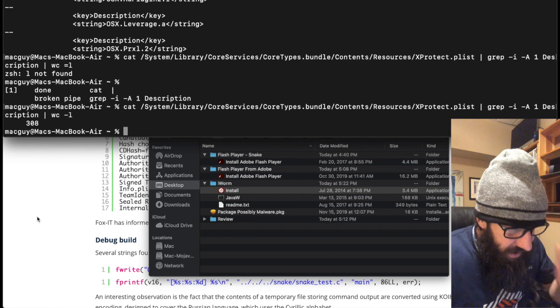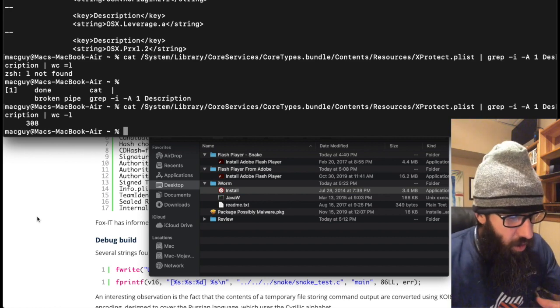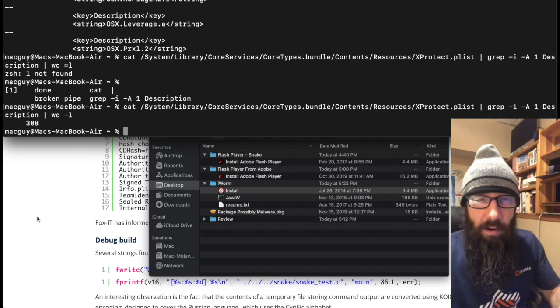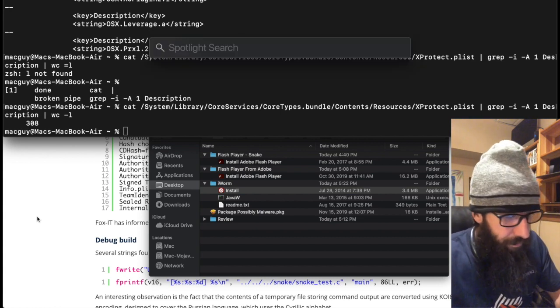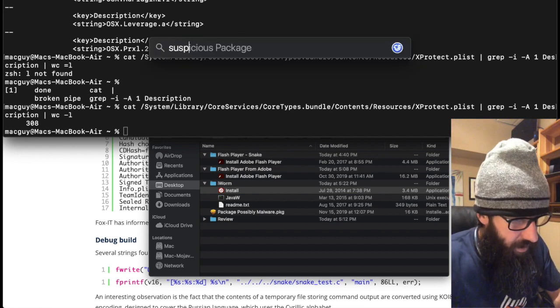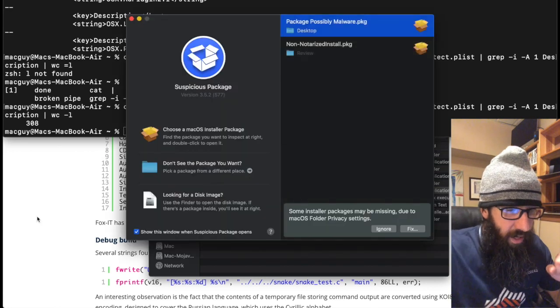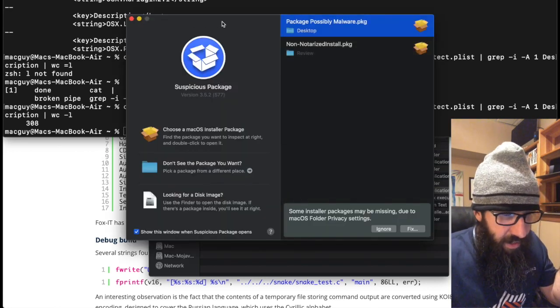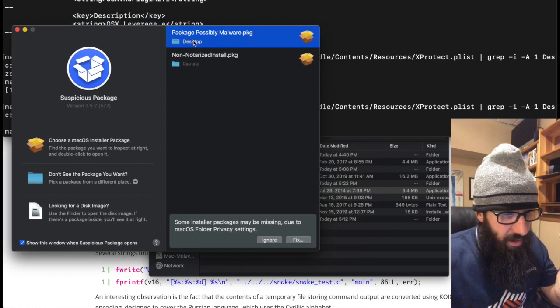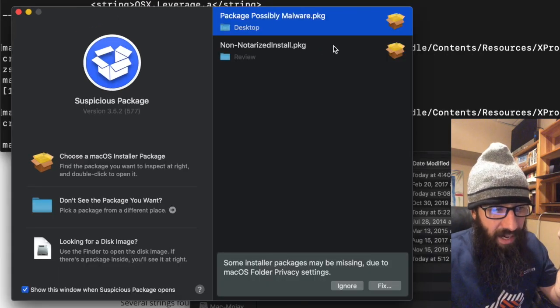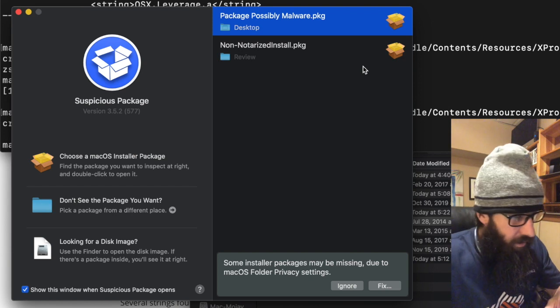So the next thing that I wanted to show in this video is I downloaded this application called Suspicious Package, and it's going to run, and it's going to pop up like this, and you're going to see that these are packages that I've run it on already.